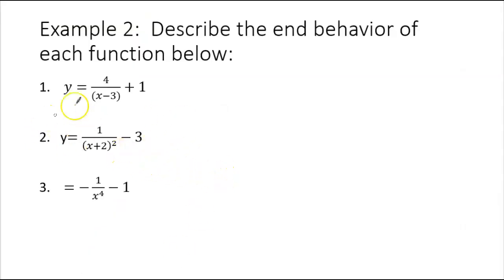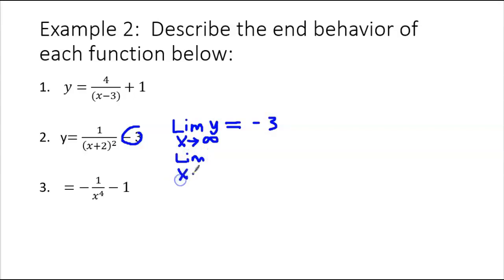So for number 2, if I want to describe the end behavior of this function, this is how I would do it. The right end of my graph is represented by this as x approaches positive infinity. And the y value that we're reaching is whatever the horizontal asymptote is. So as x goes to infinity, y approaches -3. And the same thing will happen on the left side of my graph, represented by this negative infinity. As x approaches negative infinity, the y value also approaches negative 3.